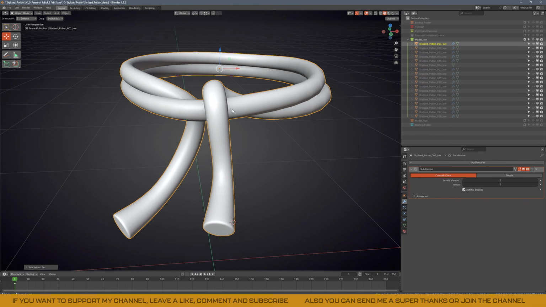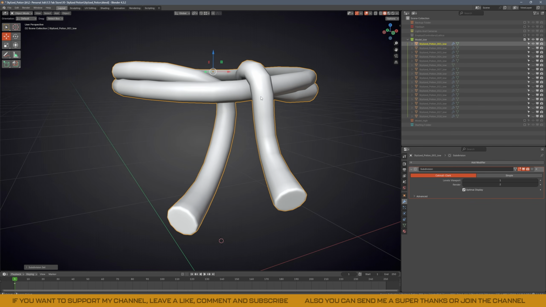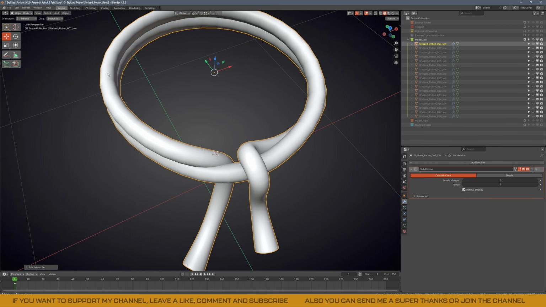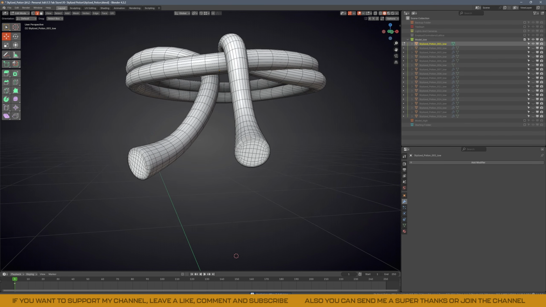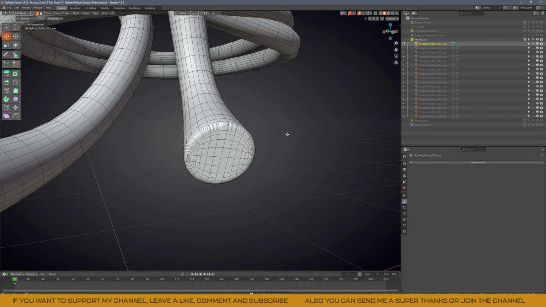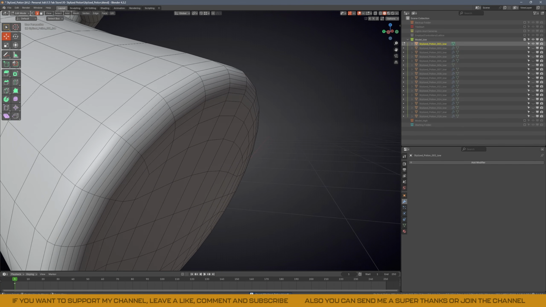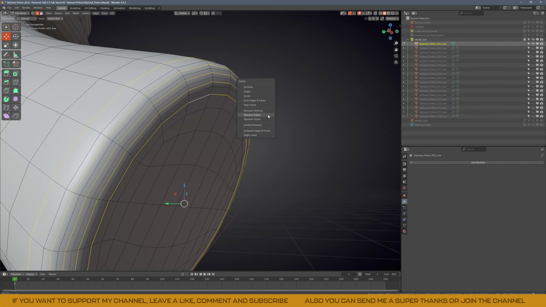I'm maybe going to be using subdivision 2 levels because maybe one is not enough for these parts, as you can see. If we use subdivision 1 level, we are going to lose some of those edges. So I should be using level 2 subdivision. Okay, and apply this. As you can see, this is very dense, so we need to optimize this a little bit. So for this, I'm going to remove some unnecessary edges first.